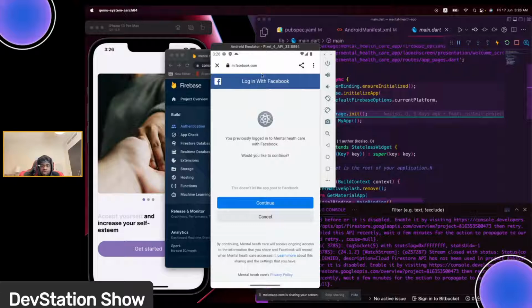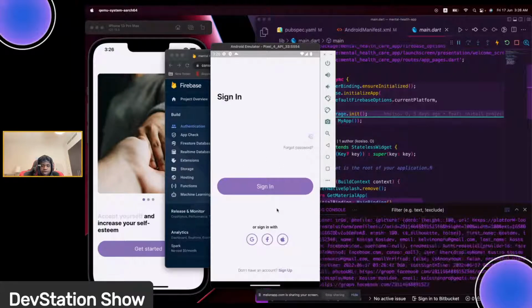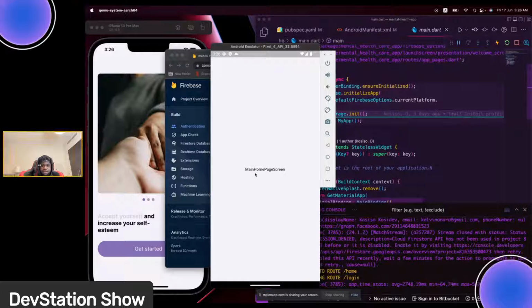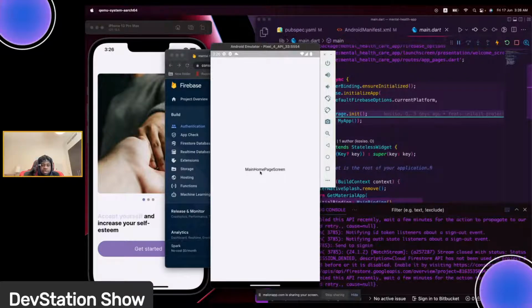So yeah, here's our Facebook, and just click continue. I'm already logged in on Facebook here, and it will take us to the home page, meaning that our Facebook is also working on our Android. So let's sign out.